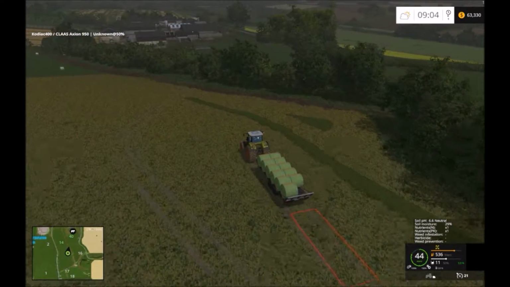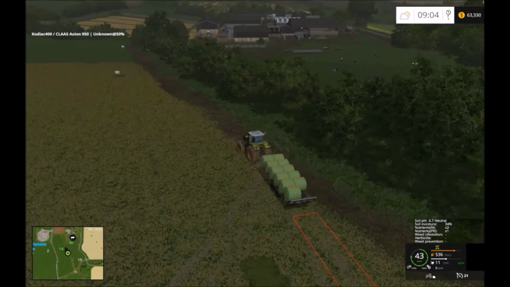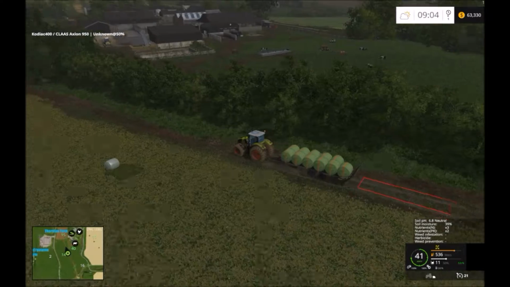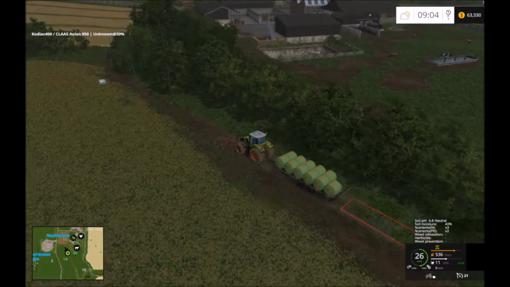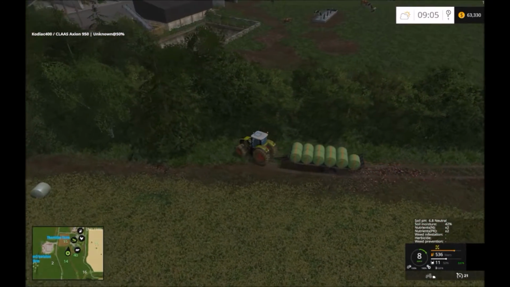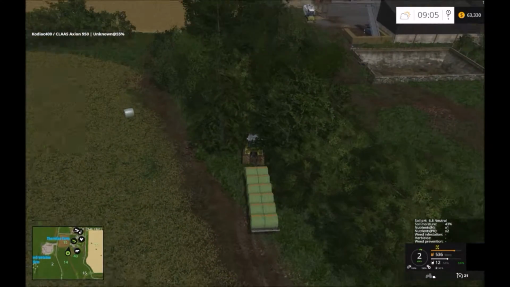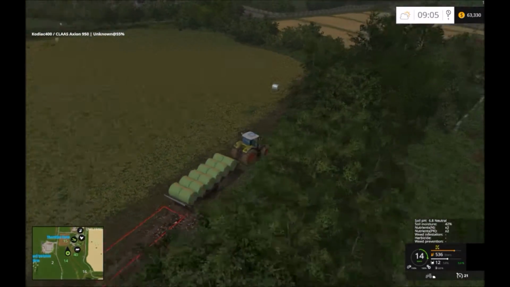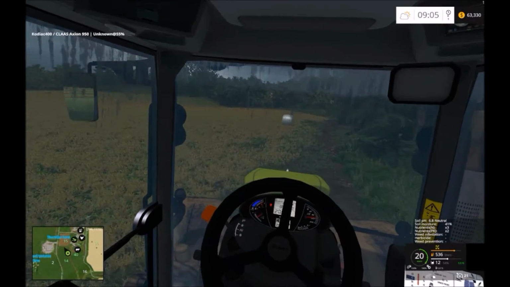I must say this is an amazing map. I absolutely love it. Good job, Oxygen David. There's something. Or is that just... That is one, isn't it? There we go. That's a straw, and the rest are silage. Alright, let's go drop this fella off at the barn.